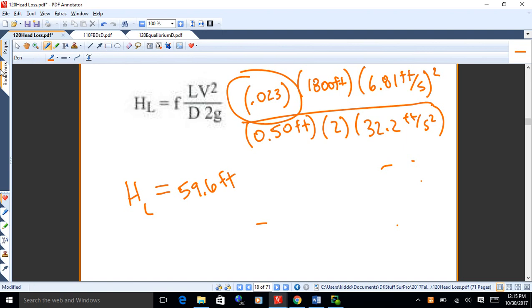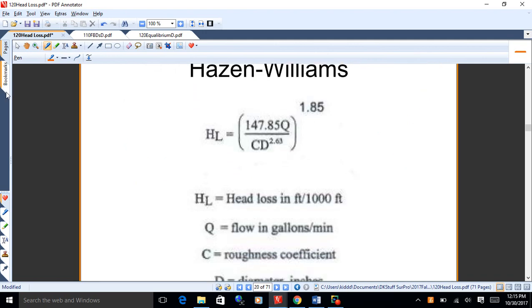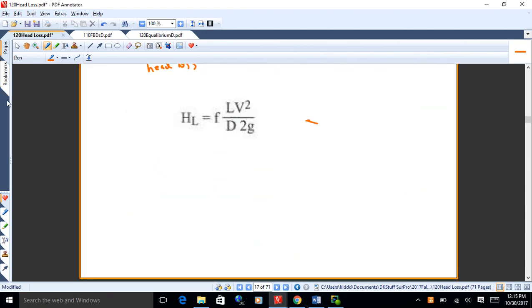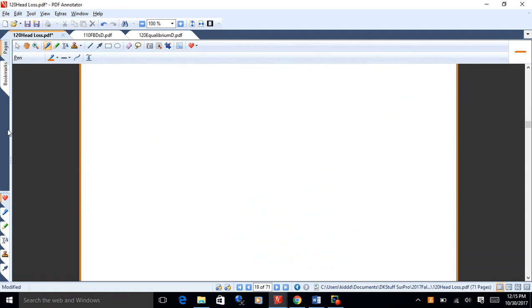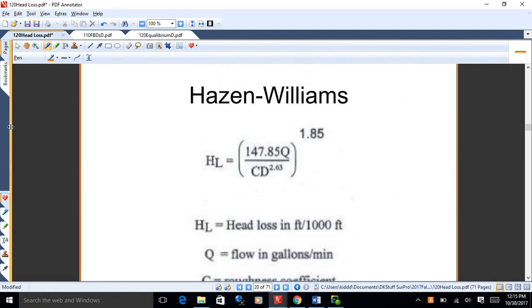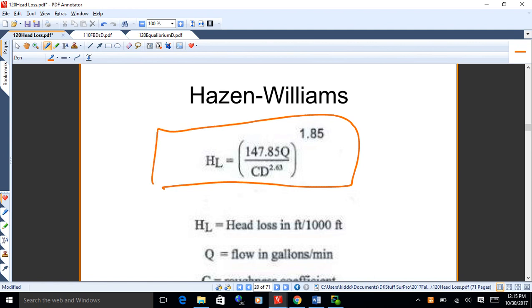Right. Now, one problem is, again, that's a bit of work. So luckily, there were a couple other people working on this at the same time, Hazen and Williams, and they came up with this crazy-looking formula here. Notice the Darcy-Weisbach has some logic to it: f L over D times V squared over 2g. Everything's kind of simple and makes sense here. Hazen-Williams just got a bunch of data, plotted it up, and came up with this formula.